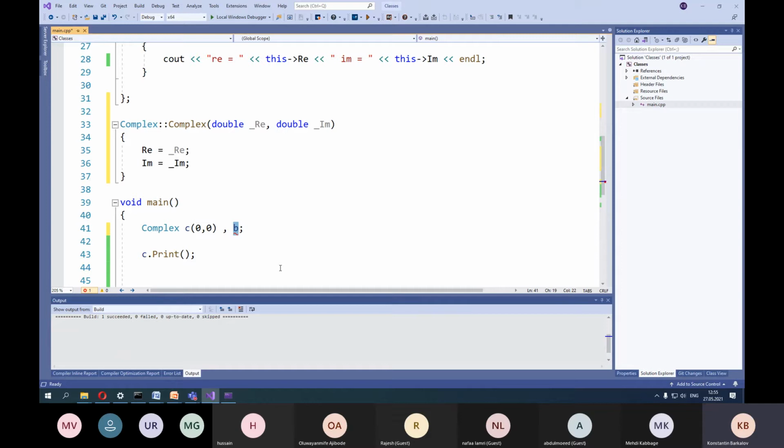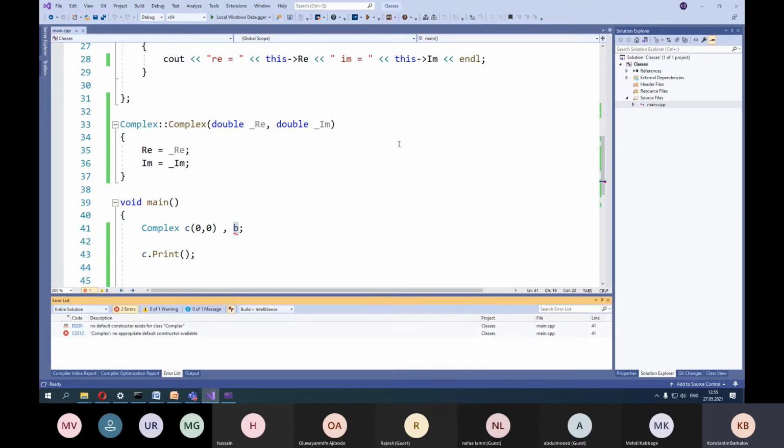You see that Visual Studio underlines this declaration of B as a mistake. And if you try to compile this program, you see the message of failure that the compiler outputs, that complex doesn't have any appropriate default constructor.